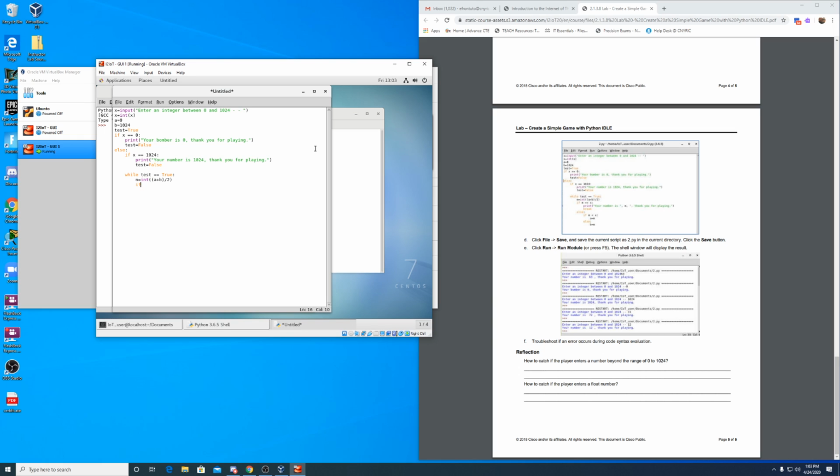If n equals x, print your number is n, which would be the value.